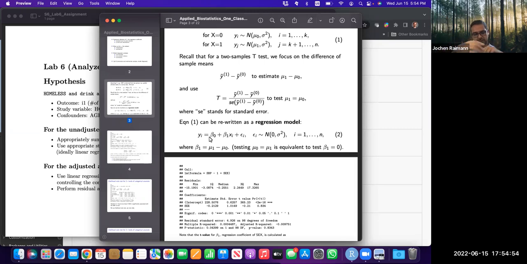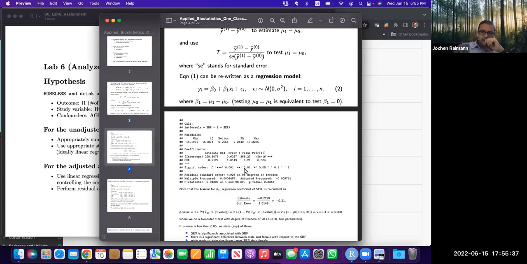So under the assumption that you have determined an alpha of 5%, everything that is smaller than 5% will lead to rejection of the null hypothesis, and you assume these to be different. Now what does this mean for a regression model? Essentially you have the form of a regression model: y_i equals beta 0 plus beta 1 x_i plus the residual error. The residual error is normally distributed around the mean of 0 with a variance of sigma squared, with i ranging from 1 to n.